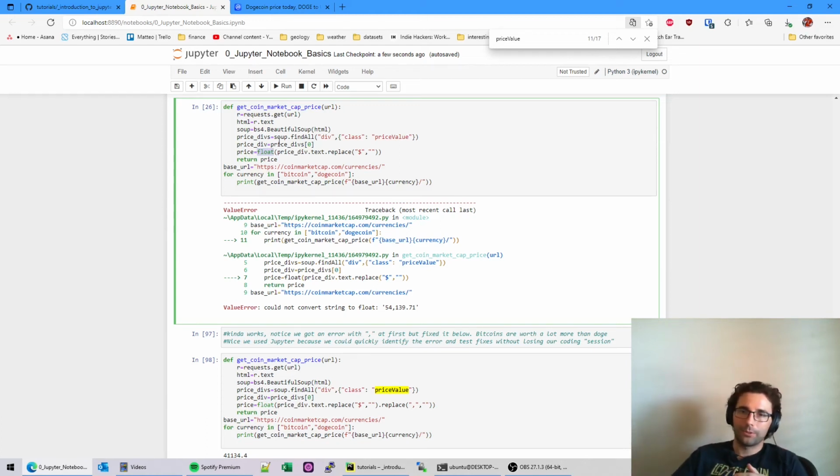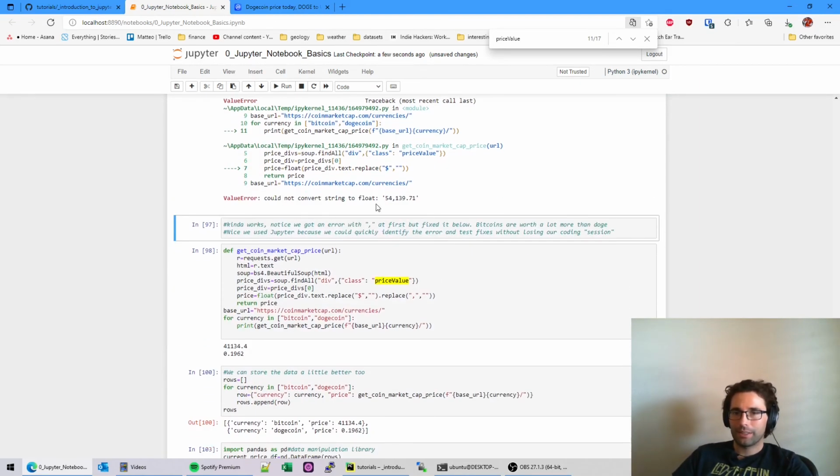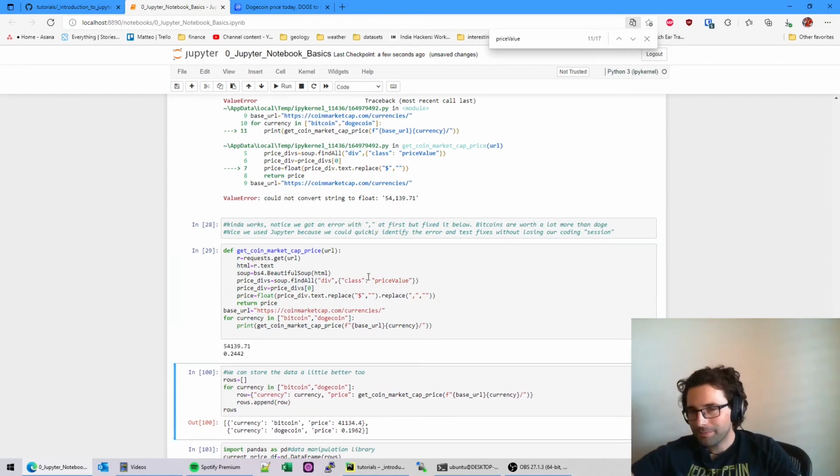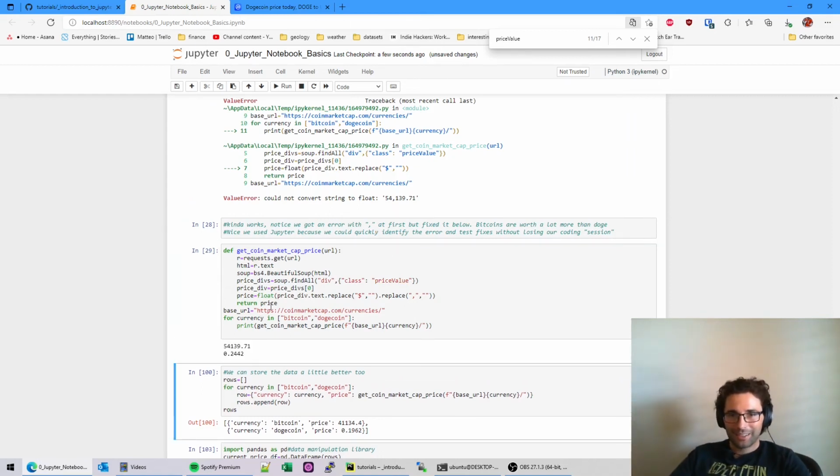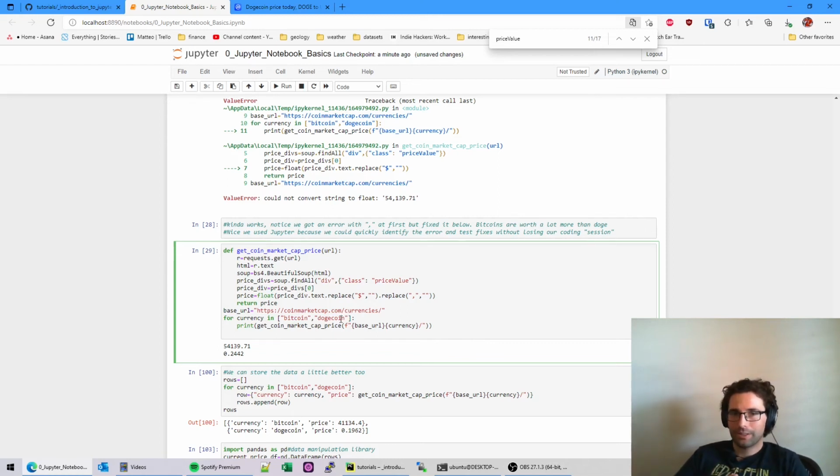So we'll do it this more pretty way: replace the $ sign to make something a float, and replace the comma to make it floatable in Python. So we'll do that quick fix down below. You can see Bitcoin, just too valuable these days. And now I just did a quick change here, just changed that one little component, replace the comma with an empty char. So now we got the price for both Bitcoin and Dogecoin. That's pretty good, so we know our function kind of works.